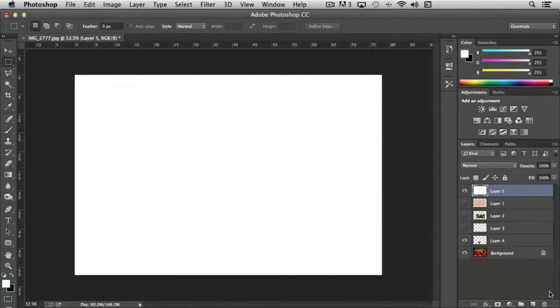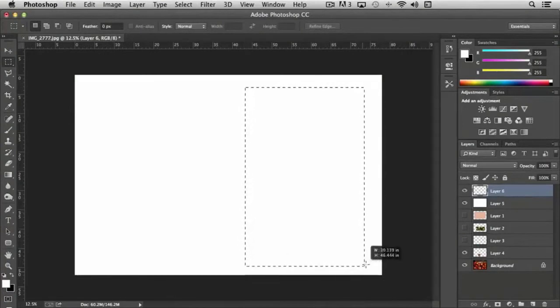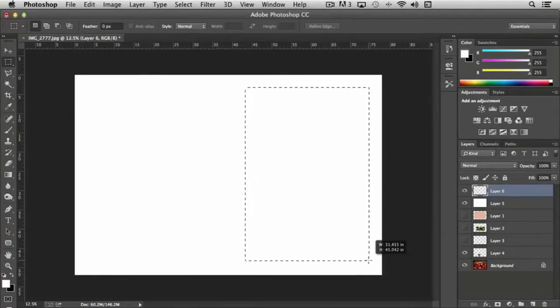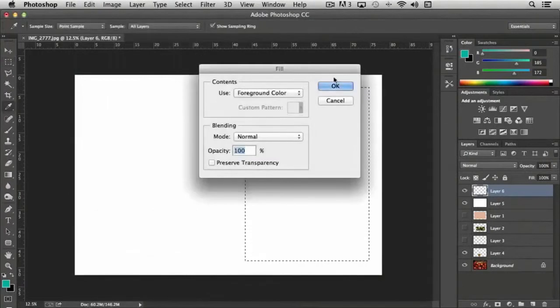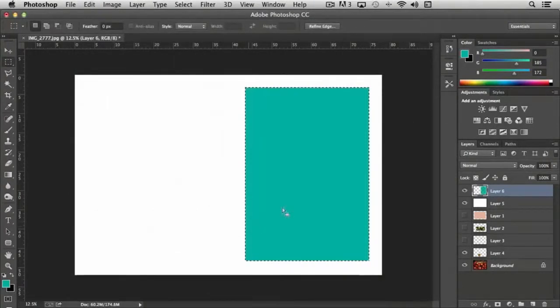So let's say now that we wanted to create an area over here on the right. I'm just going to draw something quick, say right here. And we want to fill it with blue. You know, we could come over here and sample a blue. That'll work. And we'll choose Edit, Fill, Foreground Color. And you notice that I came over here to the color picker instead of clicking on the foreground color. You can really work either way. It depends on what's most comfortable for you.